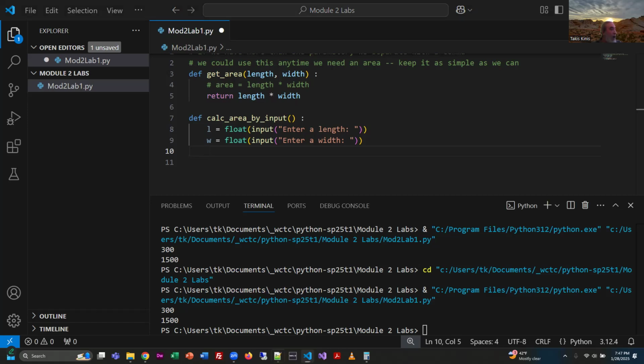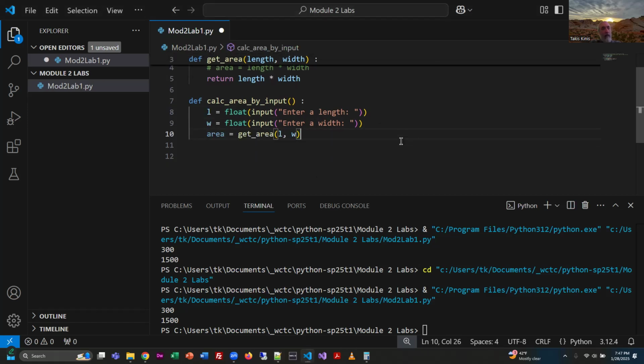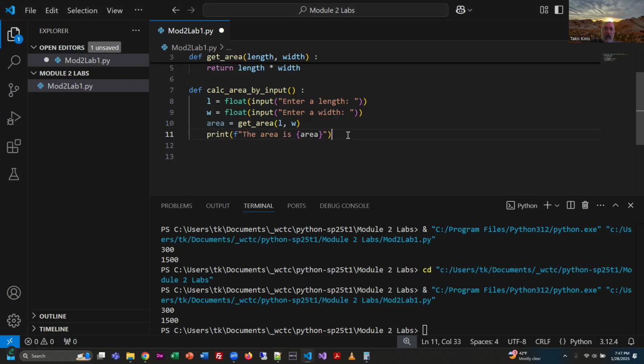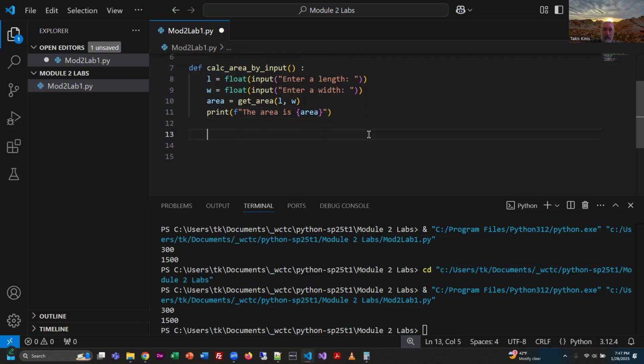Then we'll go ahead and call the function. We're sending in the length and the width in the order that they expect to be received. We're storing the output in a variable called area. And then we're going to output it. This is all within the same function. So this will handle input, processing, and output, right? So input, processing goes to a different function, but it's processing. And then the output. And then if we want to do this 3 times, we just call it 3 times.